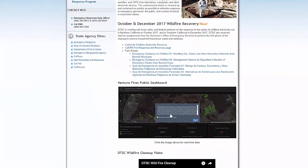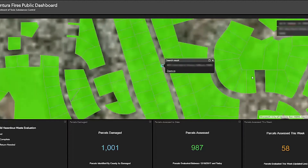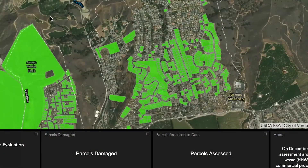One version of the dashboard has been presented on our public-facing web page so that the general public can see exactly what we're doing and how fast we're progressing. We built a structure that could really hone down and capture all the data in a specific way that we wanted, so now you can ask those questions later — like how many batteries were removed, or how many propane tanks were removed.